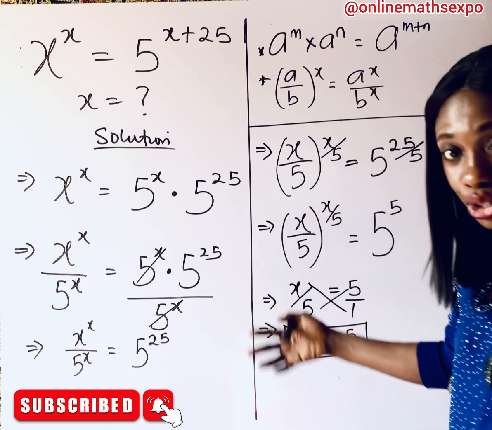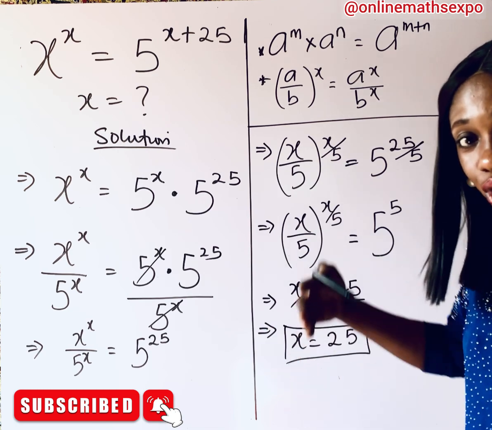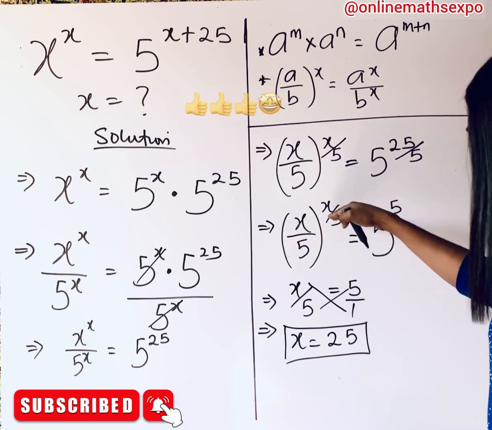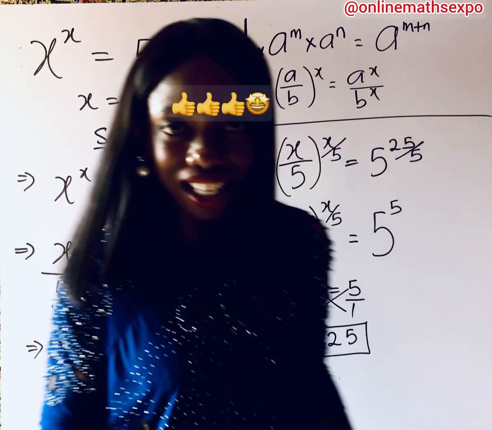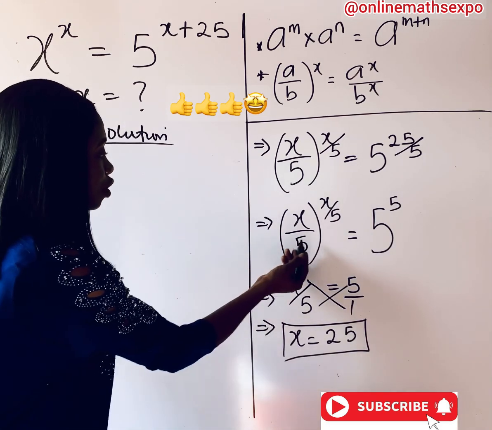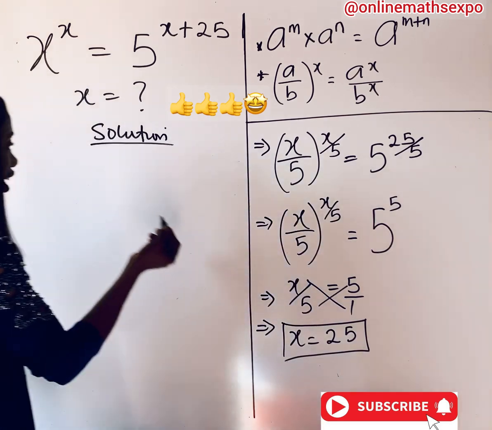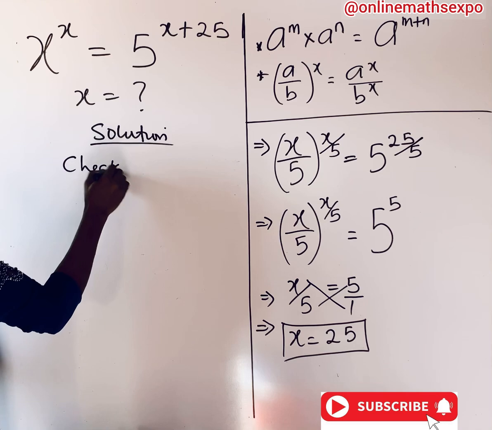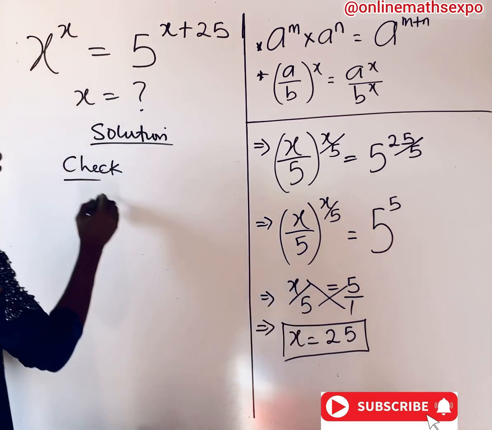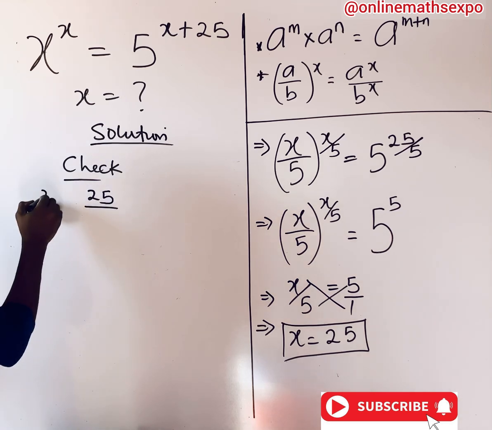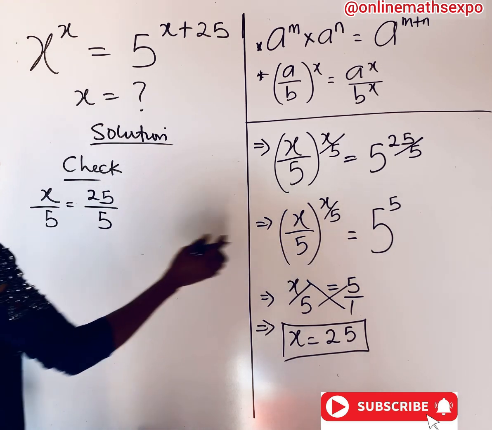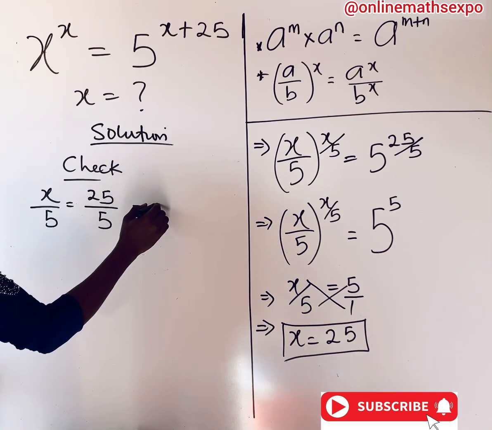Now let's be sure that this our assumption is really the right thing. So let's see if we put this 25 in here, will it give us the same thing? Let's do it together. Let's check at this point. You will notice that what you have here is x over 5. Okay, so if you check it, when you have x over 5, remember we made an assumption here. So it's going to be 25 over. So x over 5 is the same as 25 all over x. And when you divide this, it gives you back 5.